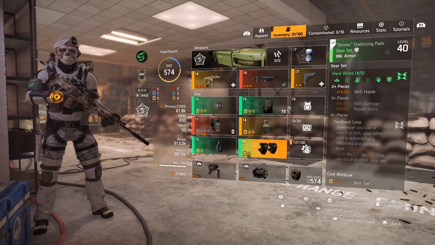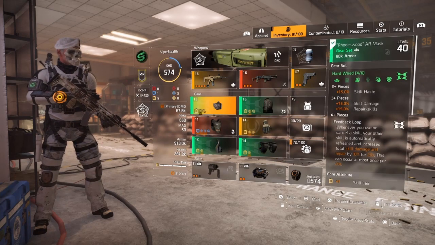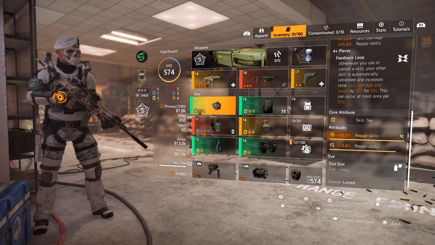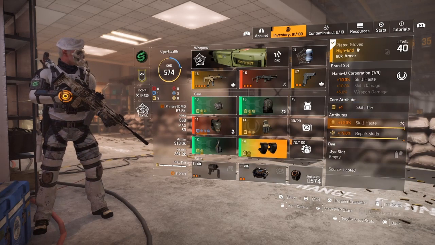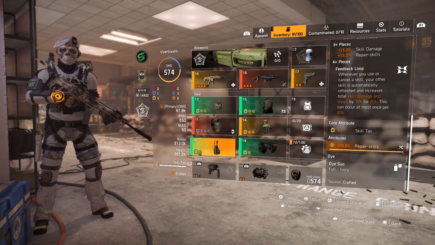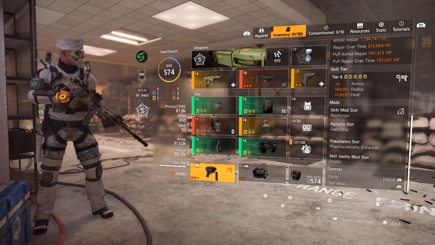Next up, you can see this Hardwired 4-piece. The Hardwired 4-piece is there for 2 reasons. The first reason is I've spec'd everything into repair skills. So you can see 20% there, re-rolled, 20% there, 20% there, and 20% there. So I've got 80% extra repair skills from the 4-piece Hardwired. This is a healing build, so that deals with this.